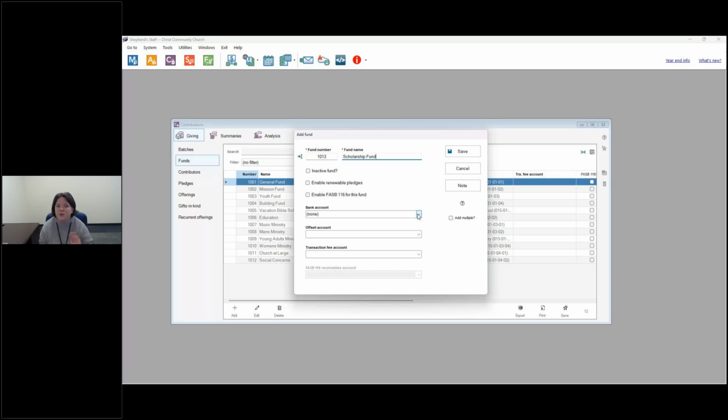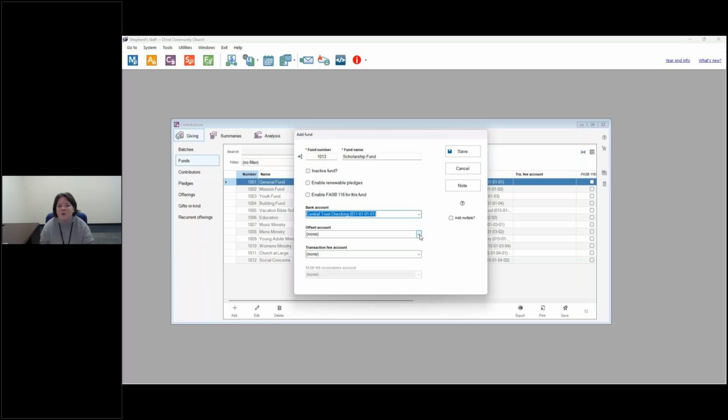But if you did want to create those deposits, you could choose that bank account. I'll go ahead and just go with checking because that's where I'll deposit to. And then you get to choose your offset account for tracking these funds and this income. That could be either an income account, or it could be the account specific to Shepherd Staff called a dedicated account, where you can track what goes both in and out, as well as move that balance over to the next fiscal year.